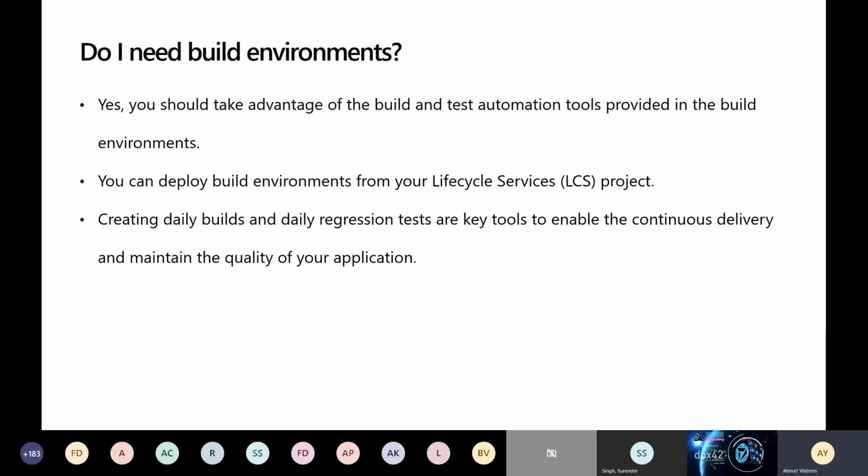With new tools like the RSAT, the Regression Suite Automation Tool, you can inject your tests into your build process. It can be either your unit tests or regression tests. We will come to that part.